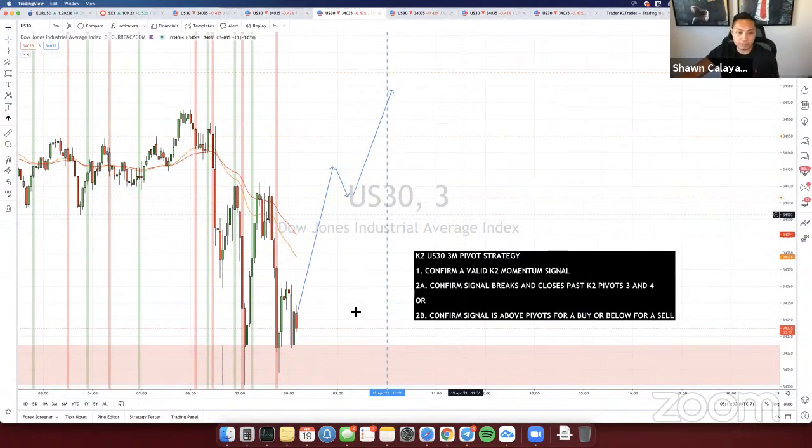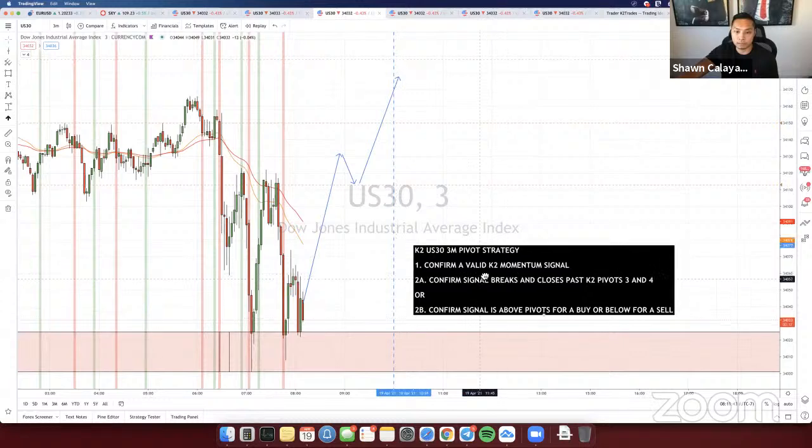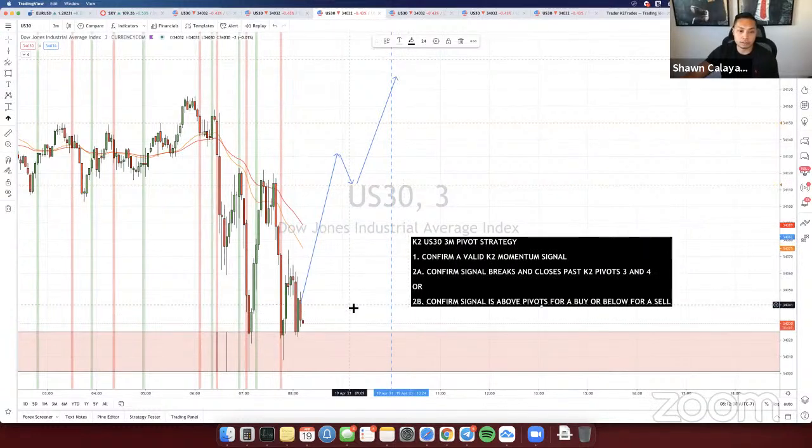But anyways, going back over here real quick, let me just go back to these scalps. Like I was mentioning, price is just gonna go sideways around this area until we get closer to 10 a.m. Once we get closer to 10 a.m., then we're probably going to see a smoother spike upwards. And that's pretty much what we're waiting for right now. If you guys have any other questions and you want me to analyze anything, go ahead and put it in the chat, and we can take a look at any pairs that you're interested in. Because right now, obviously, US 30 is just going to go sideways up until 10.